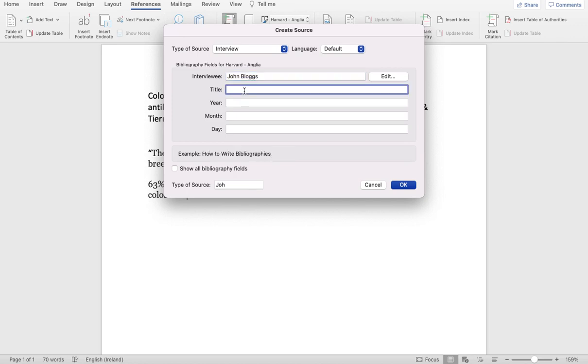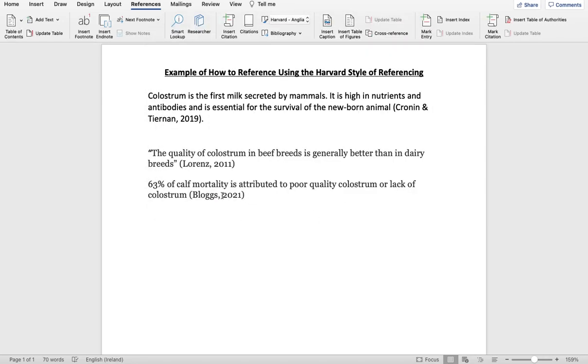The title to the interview, I'm going to call it, was about the importance of colostrum. The year was 2021, and there we go. So again, you can see this reference is generated here.